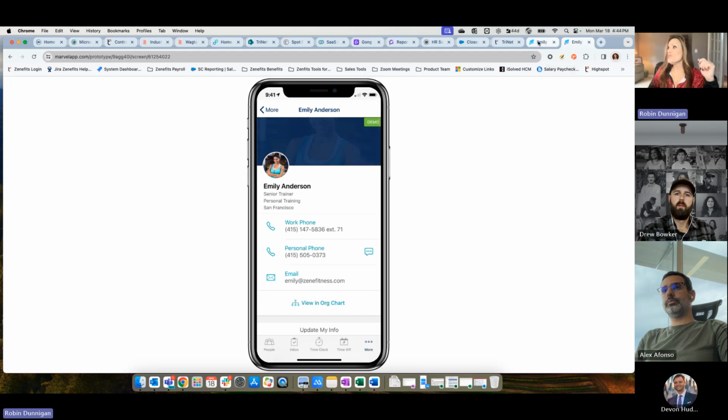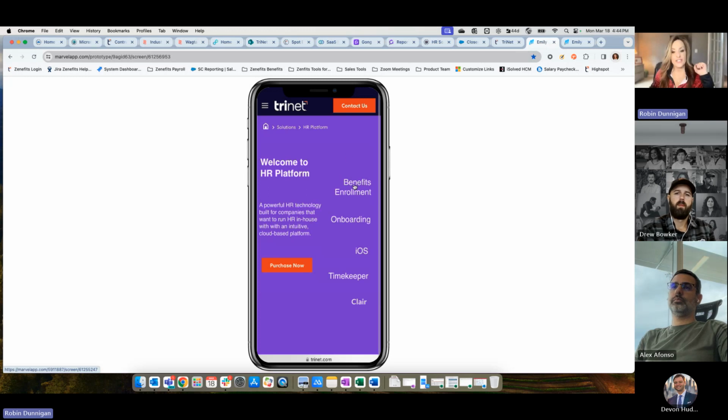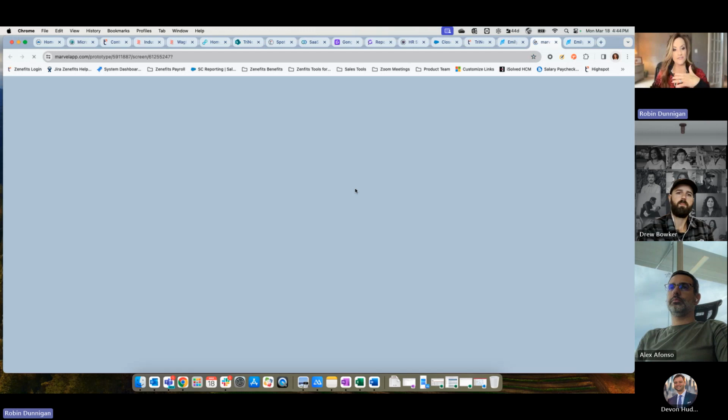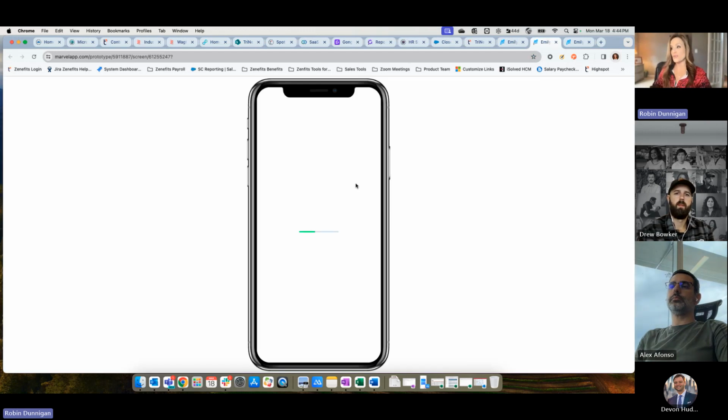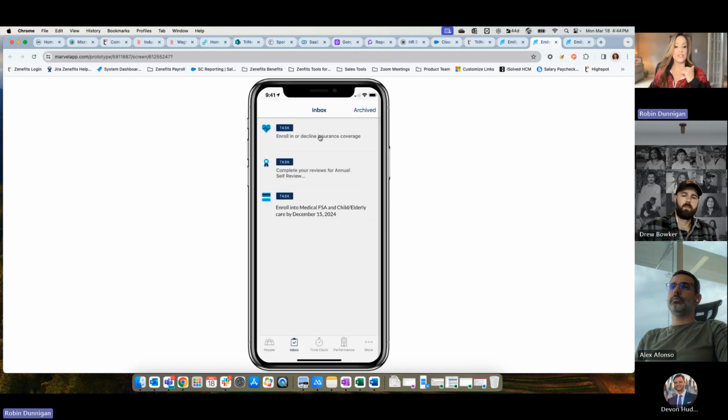Okay. So when they go through also to the benefits enrollment part of it, benefits enrollment is a part of that onboarding. That's just getting in their basic information for their pay. The next thing that they're going to do is the benefits enrollment. A lot of times when they're already onboarded, it will take you to the inbox and say, hey, don't forget you need to enroll or decline in insurance.